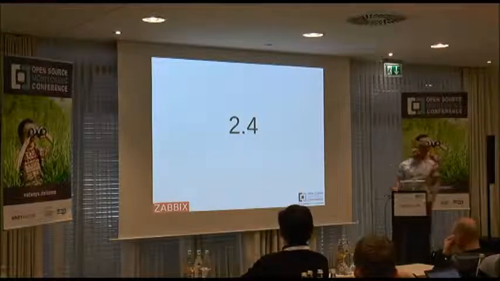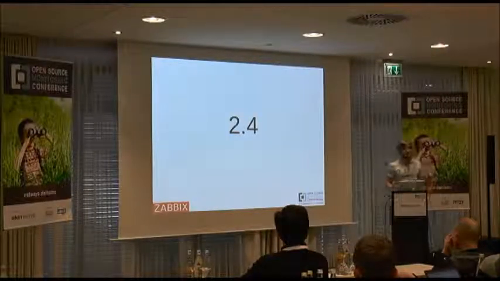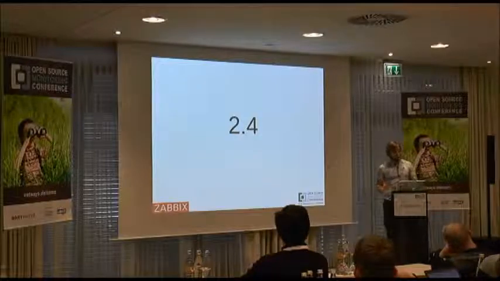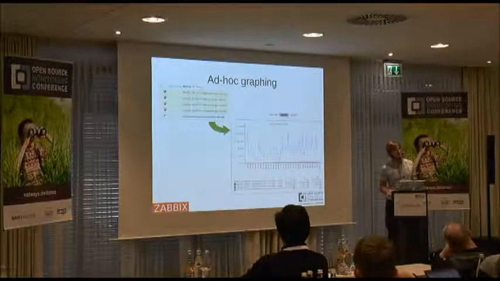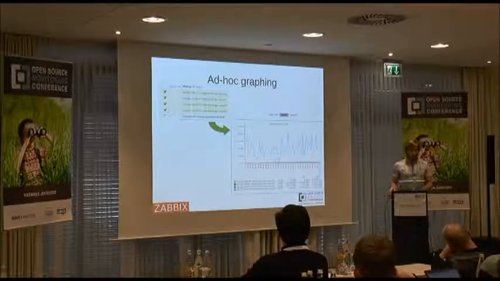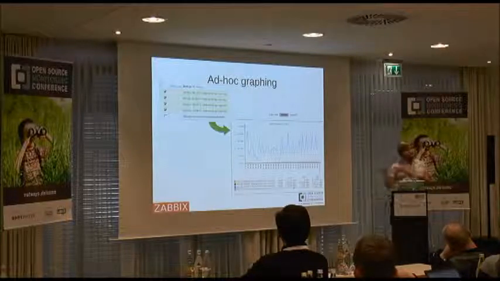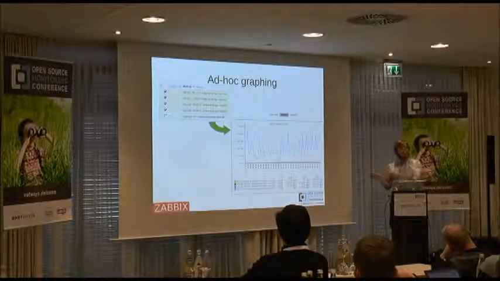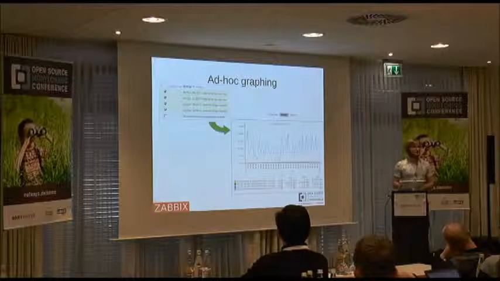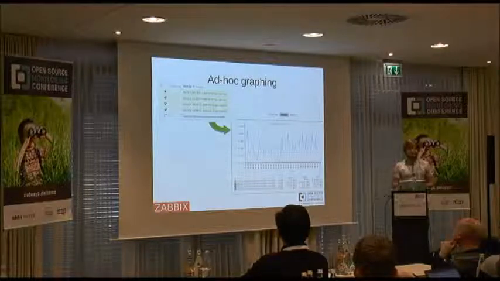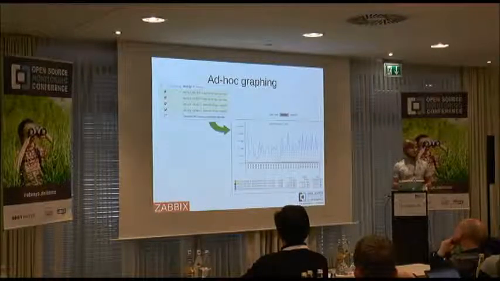2.4, which was released, what is it, by now, some 3 or 4 months ago. So it's still pretty fresh. One of the features that came in 2.4: in Zabbix, you can obviously have graphs. It's built in, all provided in the same open source package. You can click on a link and you just get your graph. You can create custom graphs, or you can add multiple things in a graph.